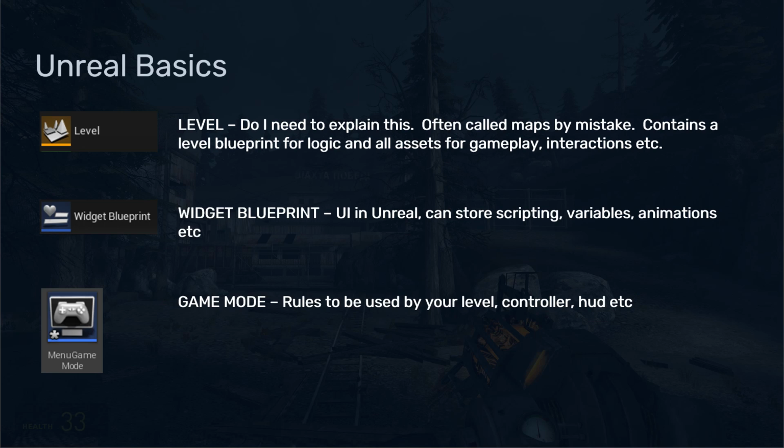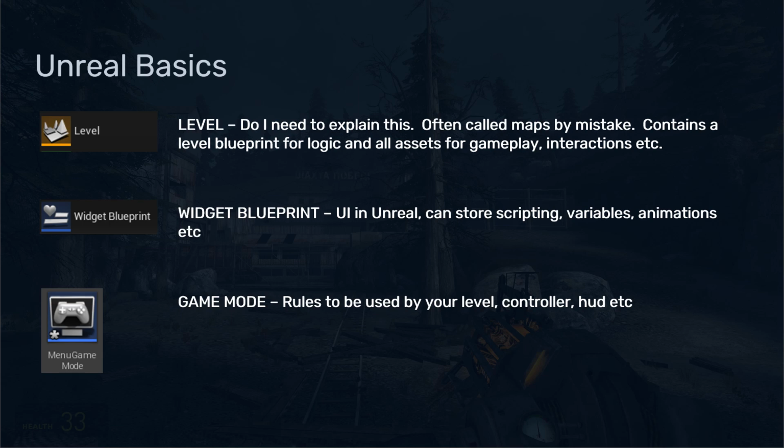And the last thing that we're looking at is game modes. I think this confused a couple of people last week, based on the work I've seen this week and some of the practicals. A game mode is just a set of instructions, a set of rules to tell each level what player to use and different kinds of events, like what player, what HUD and stuff.